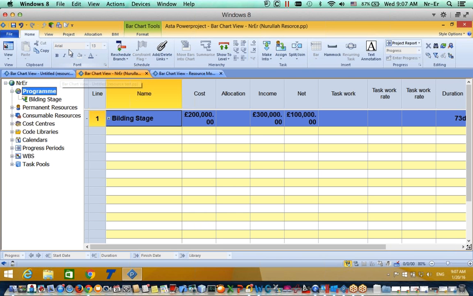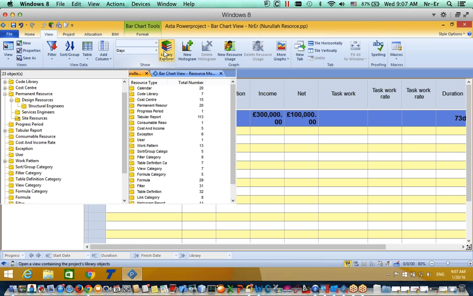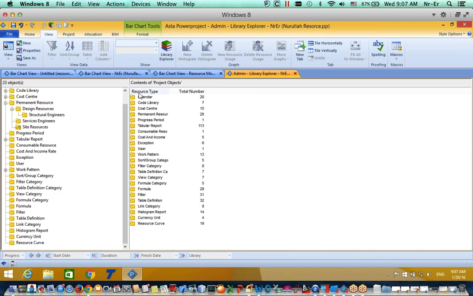And right now, I am going to show how I define the permanent and consumable resources. Under the View tab, I'm going to click Library, and as you see, all my predefined elements are over here: my resources, my calendar, my code libraries, my formulas, my table definitions, and I can define everything here.